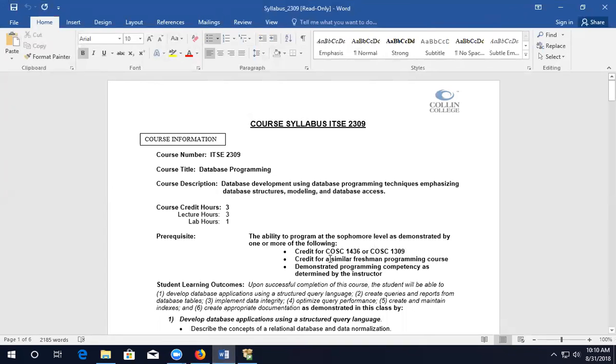But anyway, there are no specific ones, but I recommend that you have had some programming class. For example, COSC 1436, which is C programming. 1309 is also programming. I think they do that one in Python. Or credit for a similar class. In other words, this shouldn't be your first computer class.